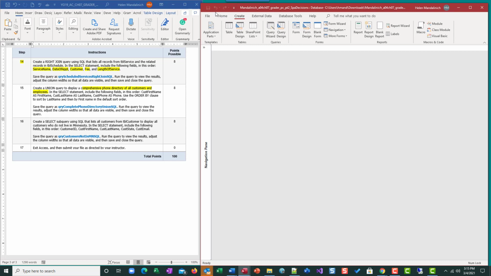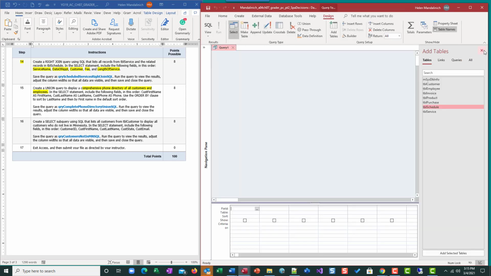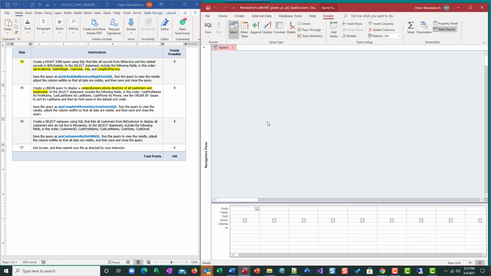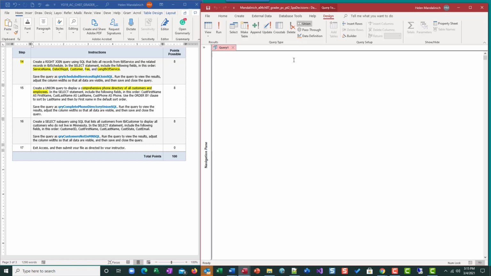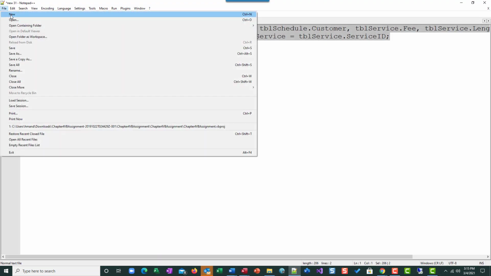So let's go ahead and do create query design and just close that out. And we're going to look at the query type here, and we've always just left it select. These are action queries, which we're going to get to, but look right here, a union. If we pick this, Access will automatically take us to the SQL window. So I want to start building that, and we'll build that here.